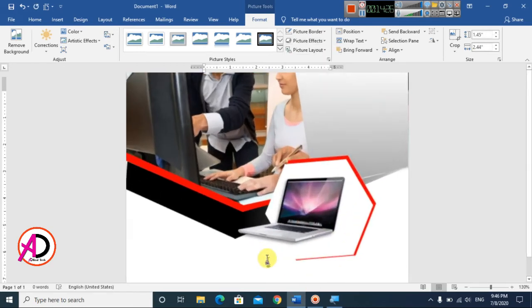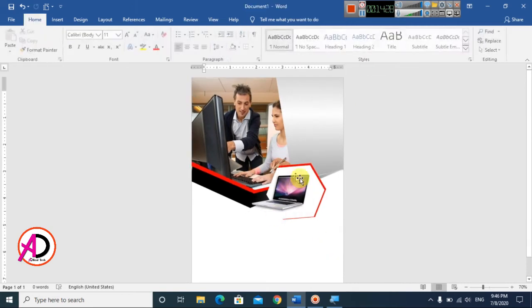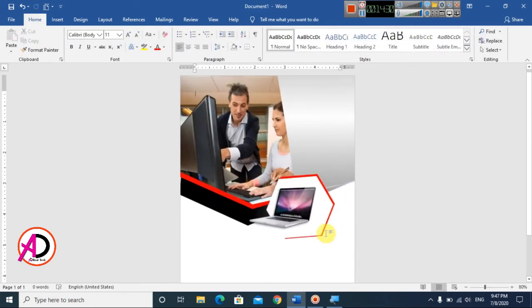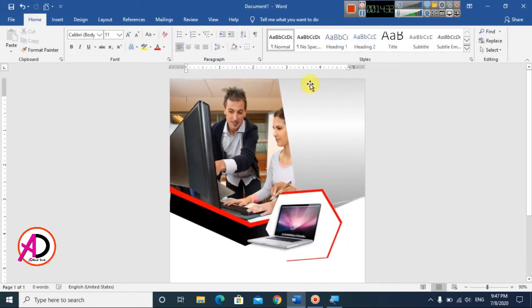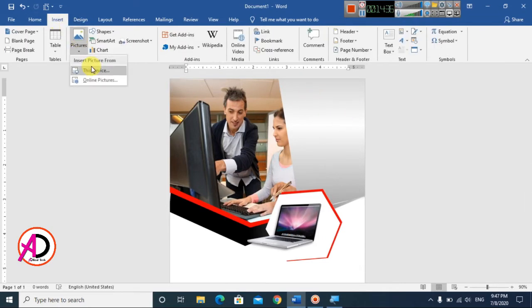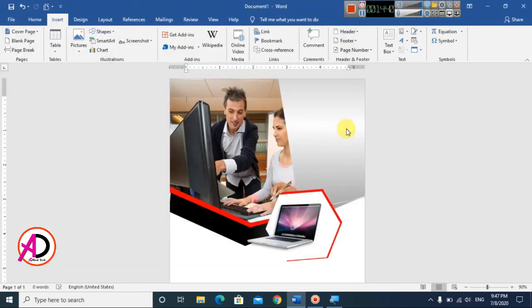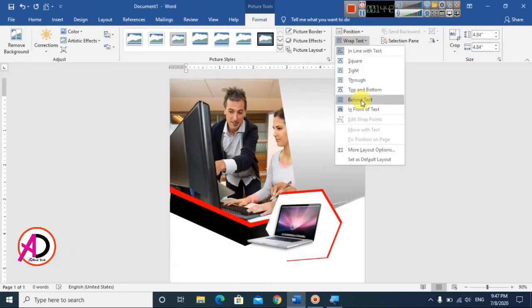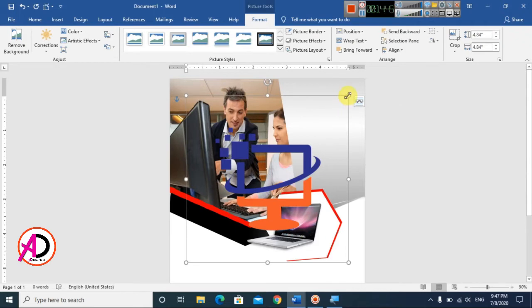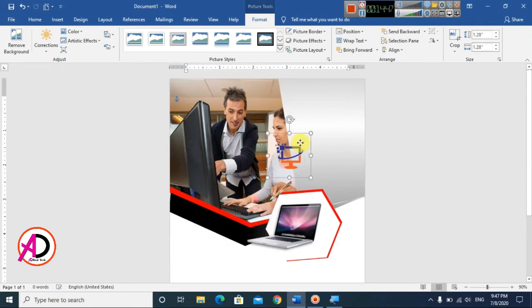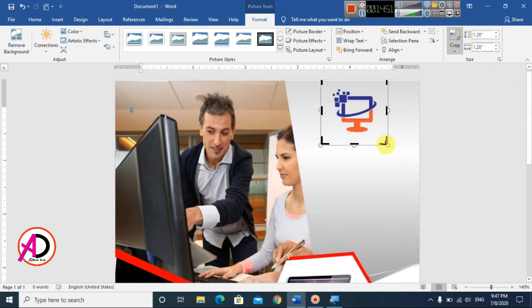Now it's better. You can see this is our shadow put here. Simply put your company's logo here. Simply, I choose the image, place this logo here and drag it, set Wrap Text to In Front of Text, decrease the height whatever you want and put it here, and choose Crop.